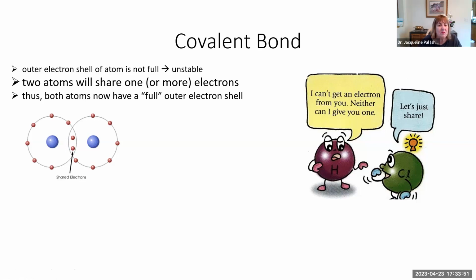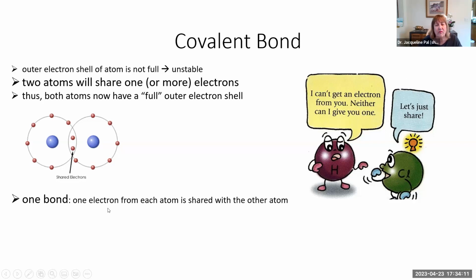And so what this is showing, whether this is indicating the second or third ring, is an atom that has 7, and so they're going to share, because this way they still have 7. There's the 7th of one being shared. There's the 7th of the other being shared. And so that's going to give us 1 bond with 1 electron from each atom shared with the other one. It can just be 2 atoms together, or it could be, for instance, this carbon, which is going to form single bonds with 4 different hydrogens.